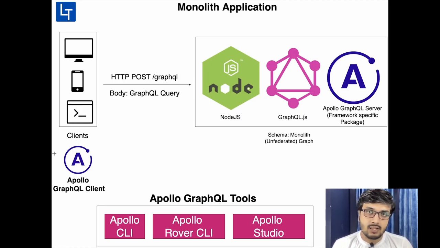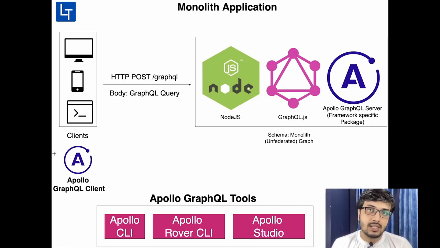Now, what is the lacking feature here? Basically all the requests are HTTP POST, which is not cacheable, and there are single page applications that make use of state management, like React, Angular, Vue, right? These clients require functionality which gives caching and state management out of the box. But if we do not apply any built-in solution, then we have to write those ourselves. To ease that process, Apollo gives us Apollo Client, the Apollo GraphQL Client, that we can make use of.